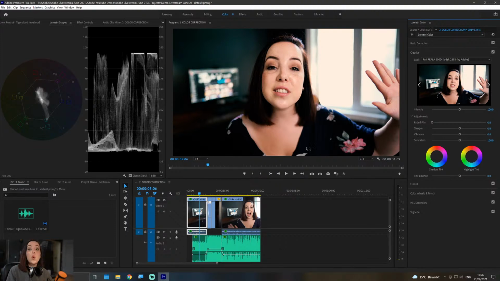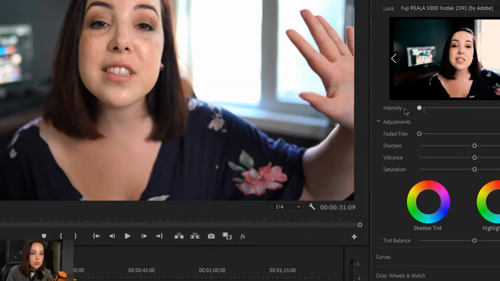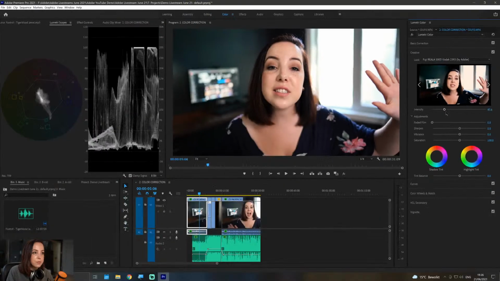Now, this is way too intense. So let's just lower that down by using this intensity slider. We can just slide it down maybe to here, or maybe let's just do this. Why not? It's a little bit much, but it's okay. So we can do that, right? And then here you have a few more adjustments if you want the vibrance and the saturation. If you add vibrance, then you just add more color to the muted colors in your video. And if you add saturation, you add a lot of color to all of the colors in your video. For now, I'm just going to leave it as it is.